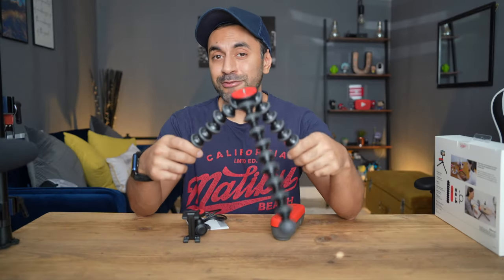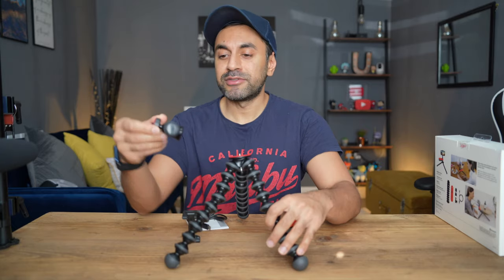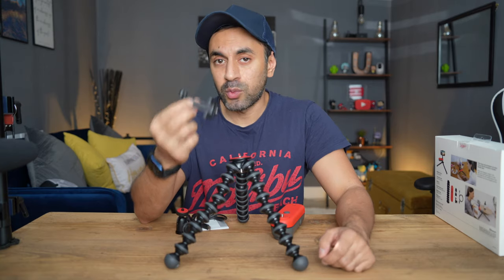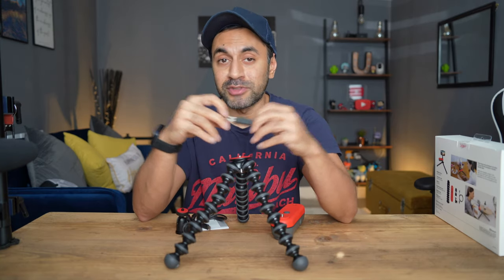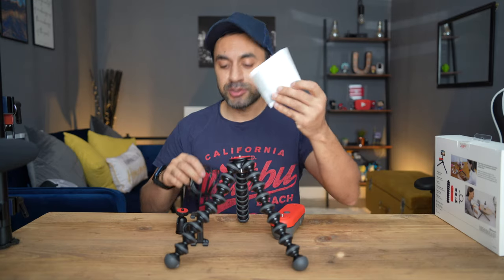You get yourself the infamous Gorilla tripod. This is the 3K model. Then you also have the ball head 1K that goes on top of the electronic slider. Then you have the grip type 1, which is the phone mount that you place on top of the ball head. As well as that, you have yourself a USB-C cable and a user manual.